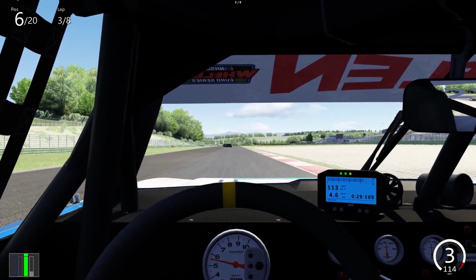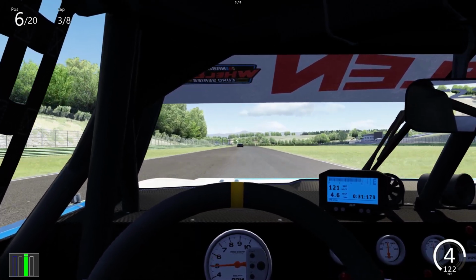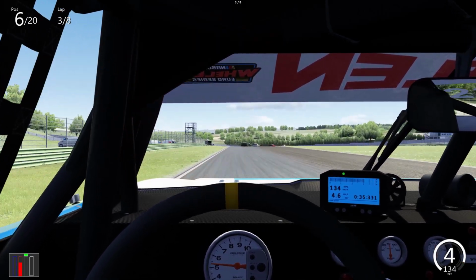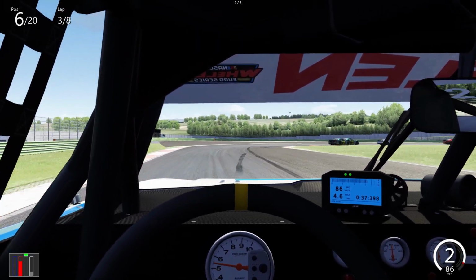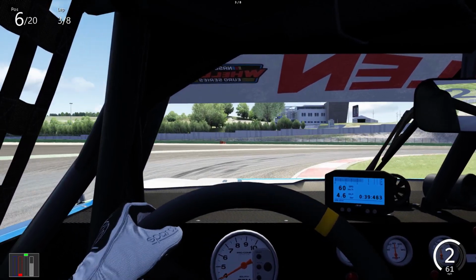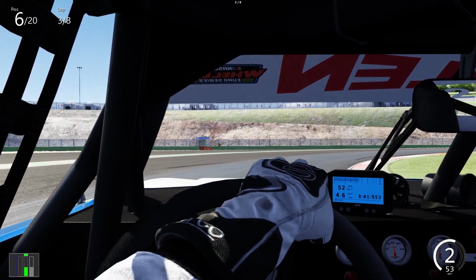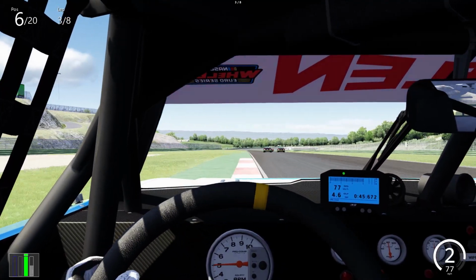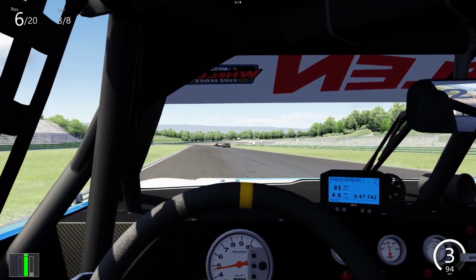But it feels like a lazy engine, like it doesn't like to rev. Just your typical American V8, you know, it's got that muscle car V8 sound. See if we can leave it in second gear here. And just roll on the power, roll on, feed it, and then flat. Not bad actually, second's probably the gear.